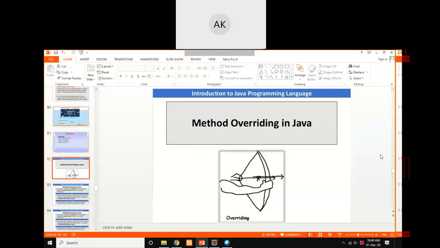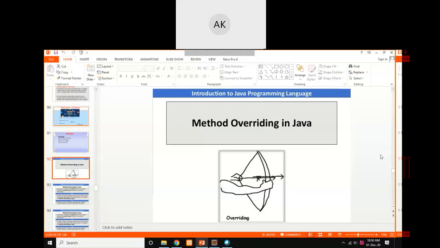But whenever we want to overload a particular method, we have some rules: the method name should be the same, whereas the number of parameters or the type of parameters should be different. Whenever we have such a declaration, we call that concept method overloading.